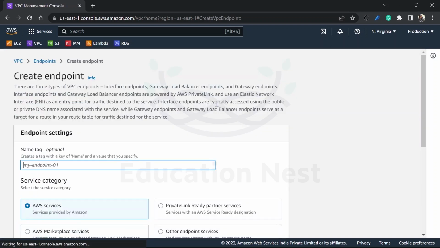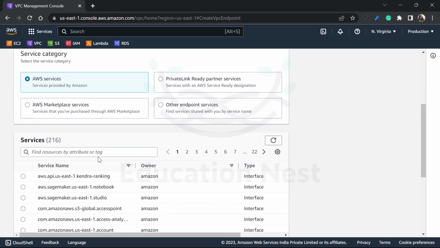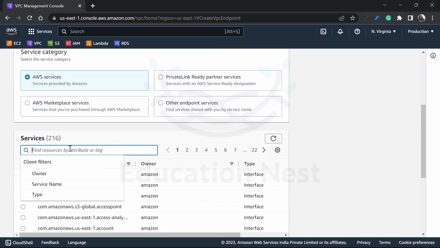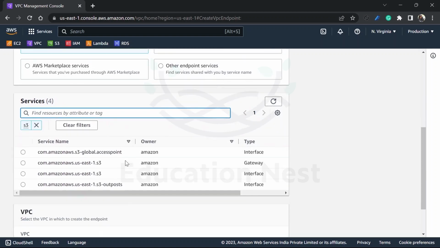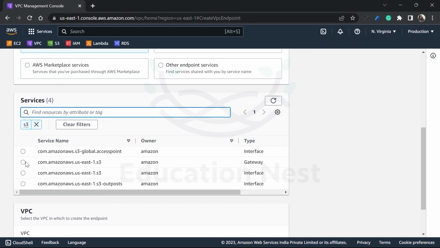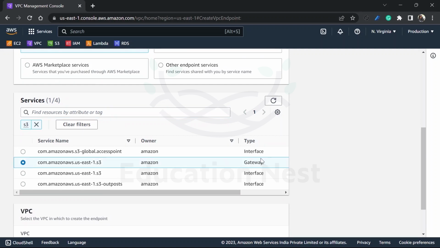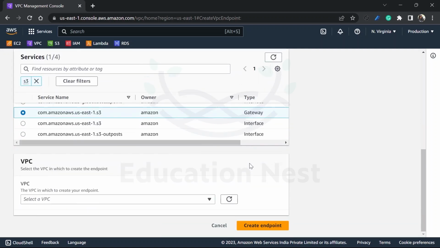So let's create one endpoint. It is called an S3 endpoint. Let's suppose I want to connect to an AWS service. Which AWS service do I want to connect to? S3. So I'll filter this out, and I want to create the gateway endpoint for S3, not the interface. So I'll select this gateway endpoint.